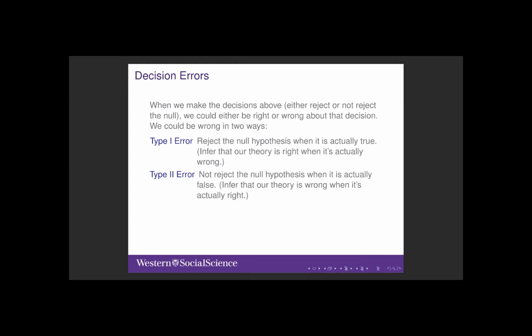When we make the opposite error, that is, we fail to reject the null when the null is in fact false, we commit a type 2 error. This is like saying that our theory is not supported by the evidence when our theory is actually right. These are interesting theoretical ideas to consider, but we will never actually know if we made an inferential error or not. Knowing this would require knowledge of the true population value, which we don't and won't have.